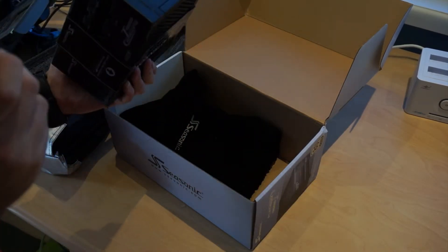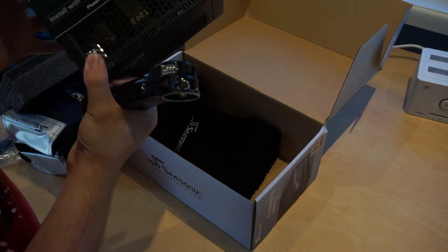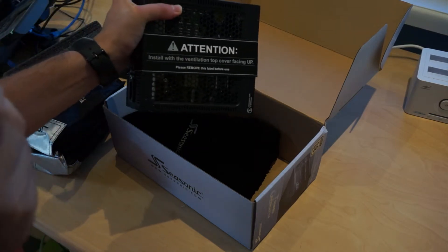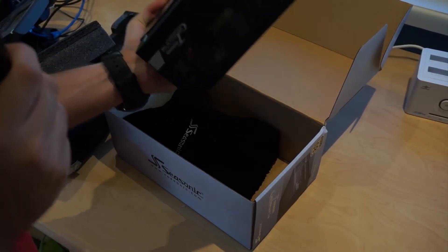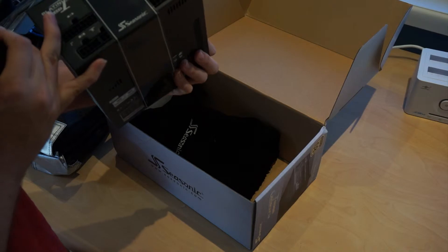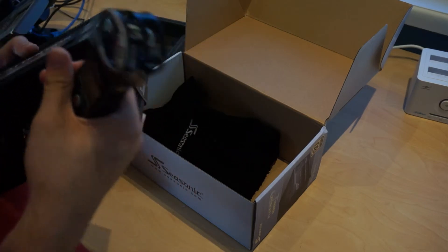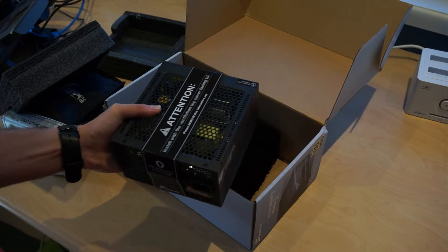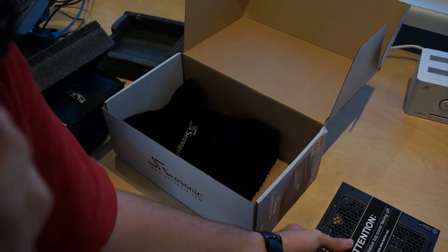So I didn't mention this — this power supply is a fanless power supply. It'll be interesting to see how it operates and what temperatures it runs at, since there's no fan to spin the air around. It'll be interesting to see what they've done to combat the heat. This is also a fully modular power supply, so all your cables just plug in, and you can pack away the cables you aren't using. I love modular power supplies and I wish I had gotten a fully modular one for my gaming computer.